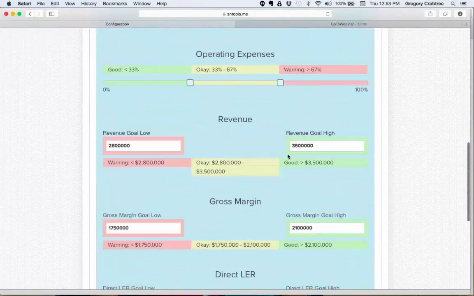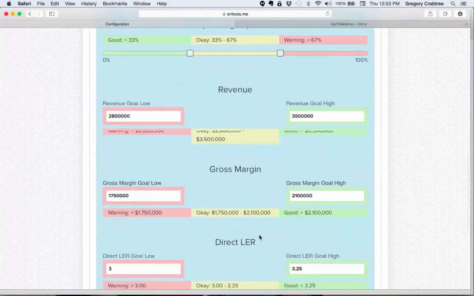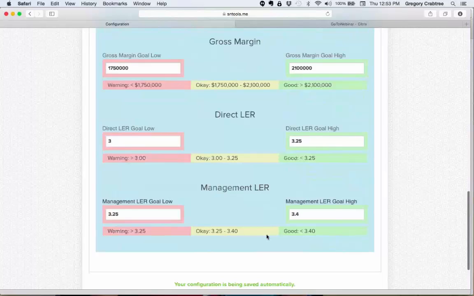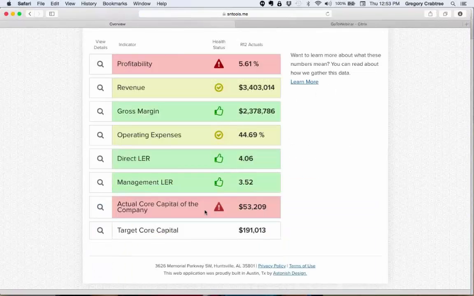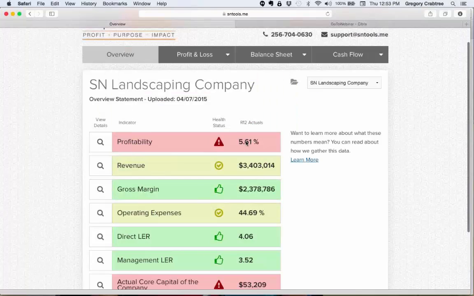Revenue is just a hard-coded low and high. Gross margin, same thing. Direct labor, just input the values to make them what they are. So we really believe that we've made it. We've tried to stay true to our concept of simple numbers. There's tons of other numbers that people may want to look at as somewhat of an indicator, but we believe that when you have these numbers in play and you get these numbers right, everything else works. And so those other numbers are really just reflections of what these numbers really should be.